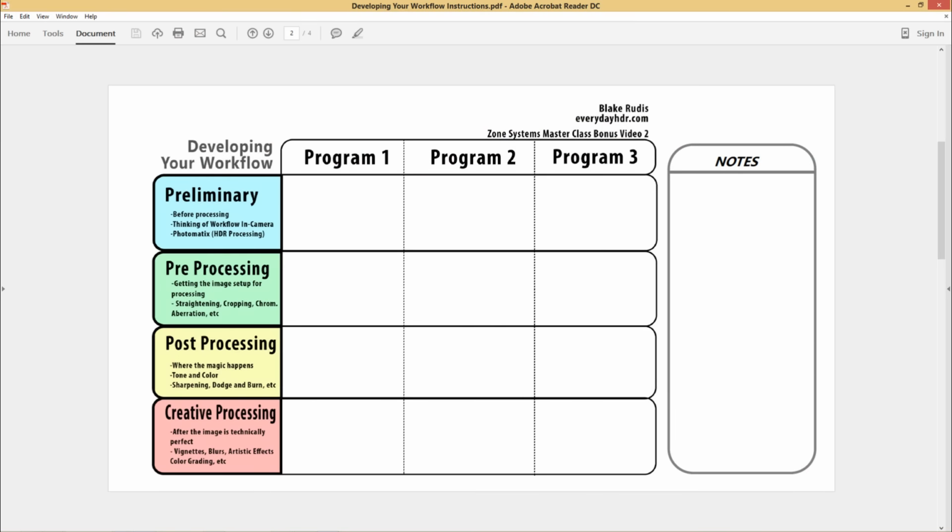We also talked about how to overcome that, how to overcome having too much stuff by creating that concise workflow and knowing that maybe some plugins just aren't wired for you. Maybe you don't work well with Topaz denoise because it just doesn't match your brain function very well, and that's perfectly fine. Not everything is designed for every single person. In overcoming that barrier to having too much, we discussed the 4 steps: the preliminary phase, the pre-processing phase, the post-processing phase, and the creative processing phase. So make sure you download that PDF and start placing your plugins where they belong on that path.